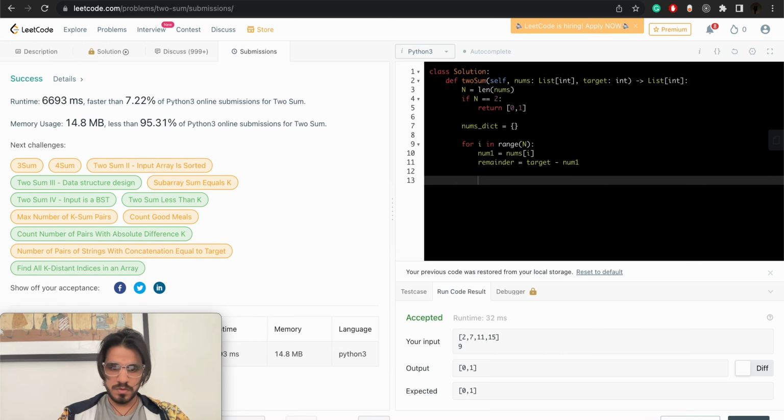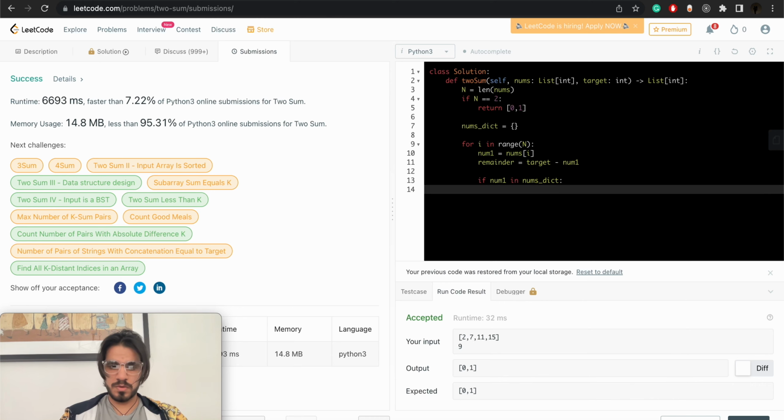As for the solution, we look for whether the remainder is in the nums dictionary. If so, we return the nums dictionary value of the remainder, which has to be an array, and then we return i.